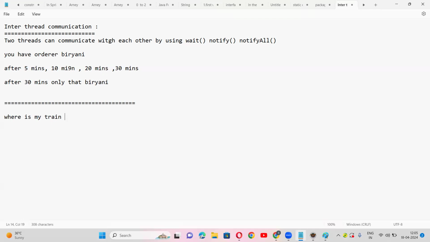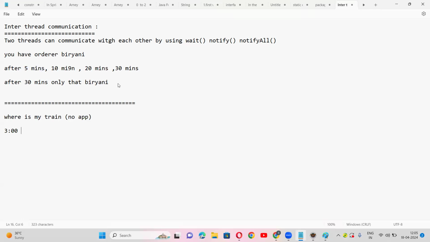Okay, there is no app. Let us assume we go 5 to 10 years back, when there was not this much software, right? Suppose the expected time is 3 o'clock, but at 3 o'clock the train hasn't come. You keep on pinging the station master.